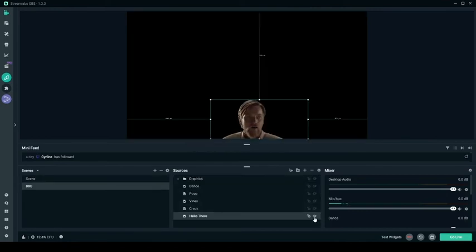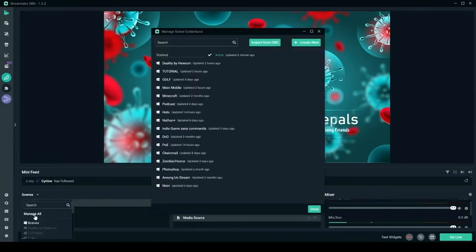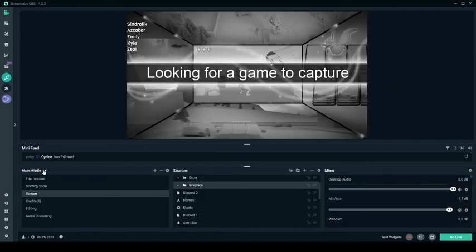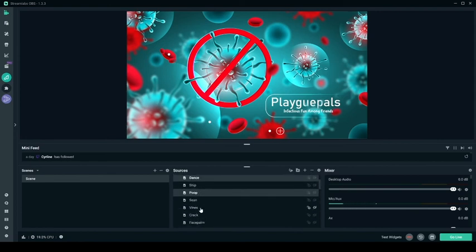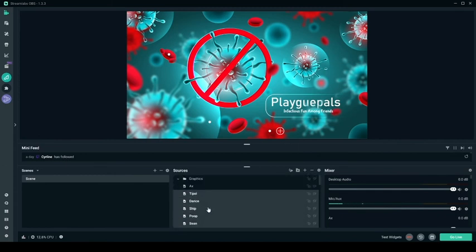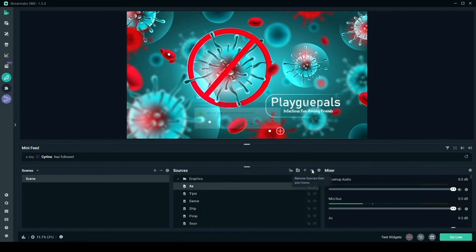For a new collection, press on the name of your current collection, go to Manage All, then either duplicate or add a new collection. You can rename and delete your collections here as well. If you want to copy anything over from another scene, even if it is in a different collection, click on one source, press Ctrl+C, navigate to the scene you want it in, then press Ctrl+V. To copy several specific sources, click on the ones you want while holding Ctrl. And for several altogether, click on the first of the column, hold down Shift, and click on the last. Then, as before, navigate to the scene you want them in, and press Ctrl+V.